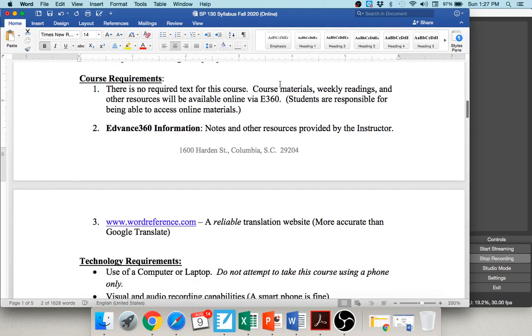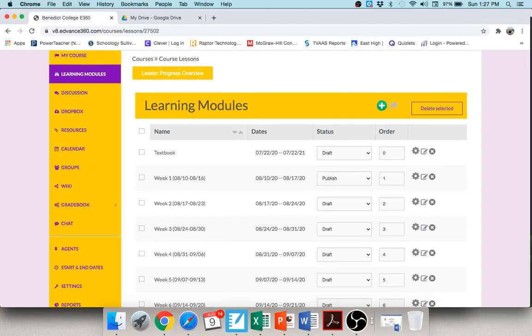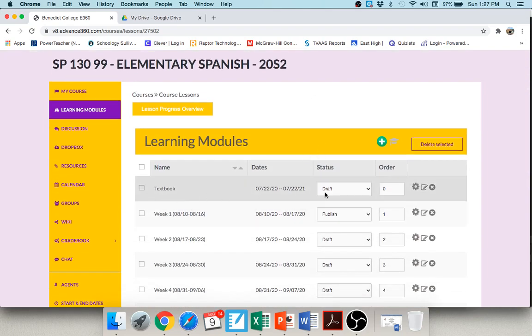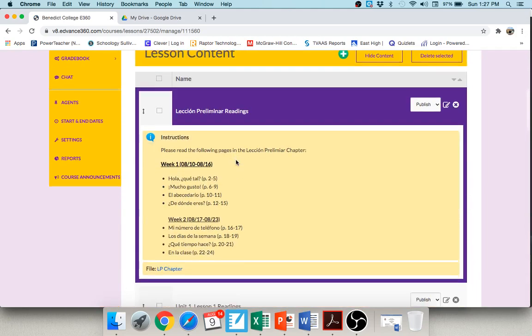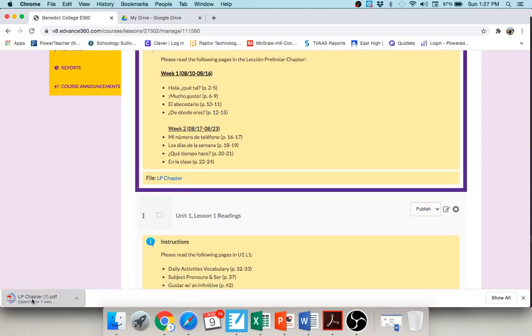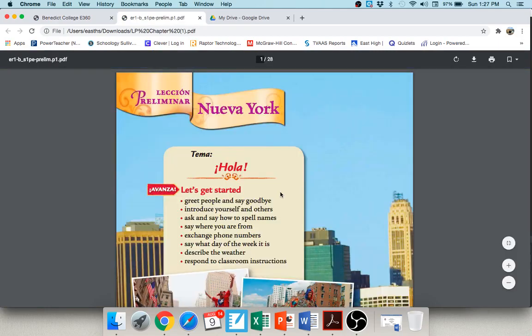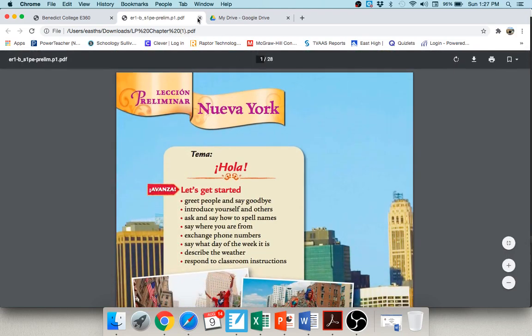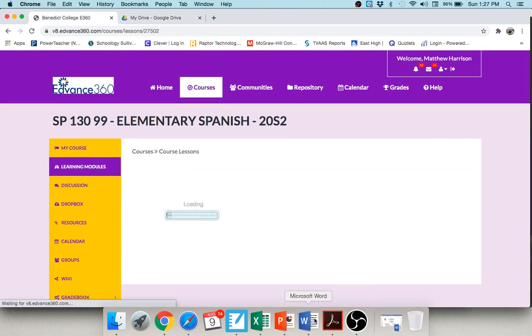That being said, there is no textbook required for the class that you have to buy at least. We are using a textbook, and all of that can be found in the E360 site here. If you actually go under Learning Modules in our course, you will see here textbook, and I guess I should publish that so you can see it. That might be helpful. But as you click on textbook here, it gives you links for PDFs to the Avancemos textbook, and they're all here. You just click on File, and you can download them. I saved them as PDFs, so it should be helpful for you. You won't have to download anything to your computer. You just pull them up and scroll through the chapter. And I do go through these in the videos with you. So as you're watching the video, we'll kind of be going through the pages together. So that's where you find your book, back over there.